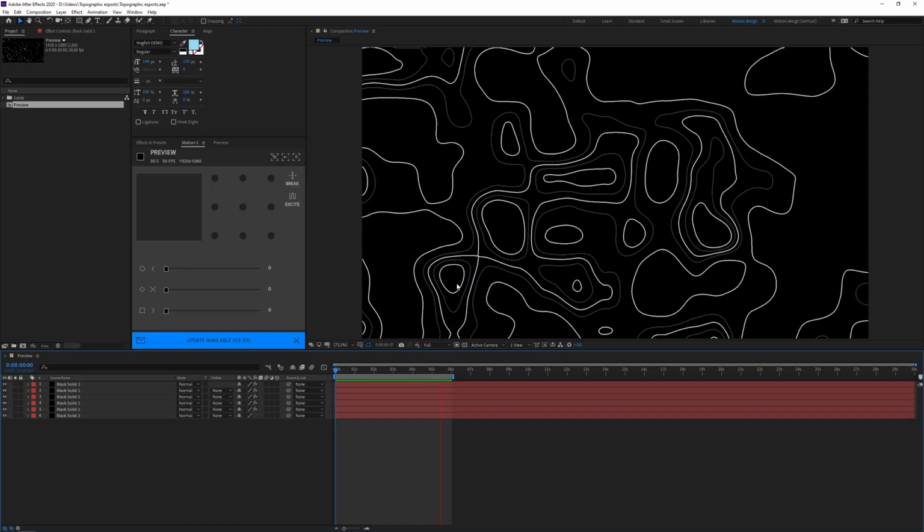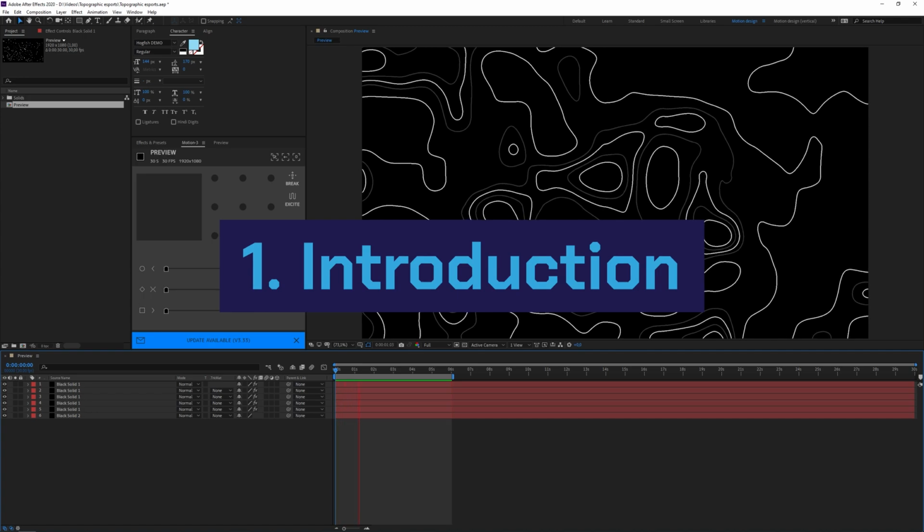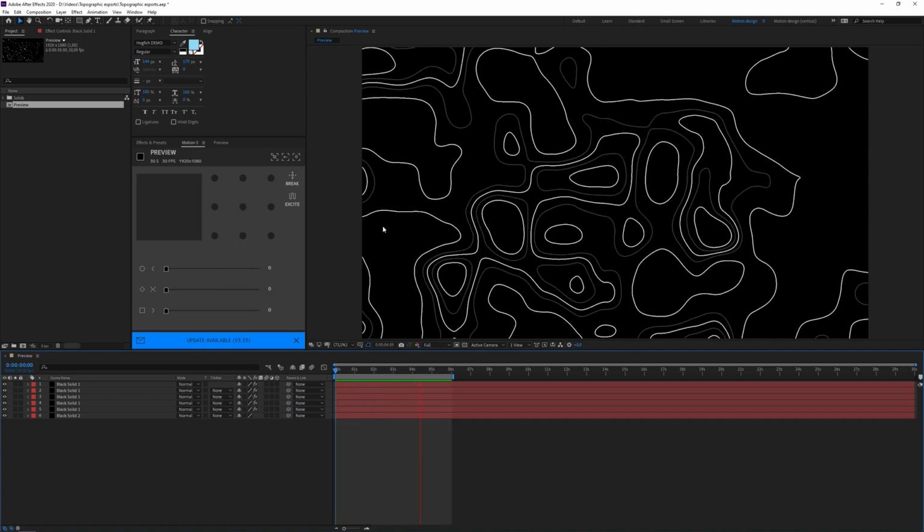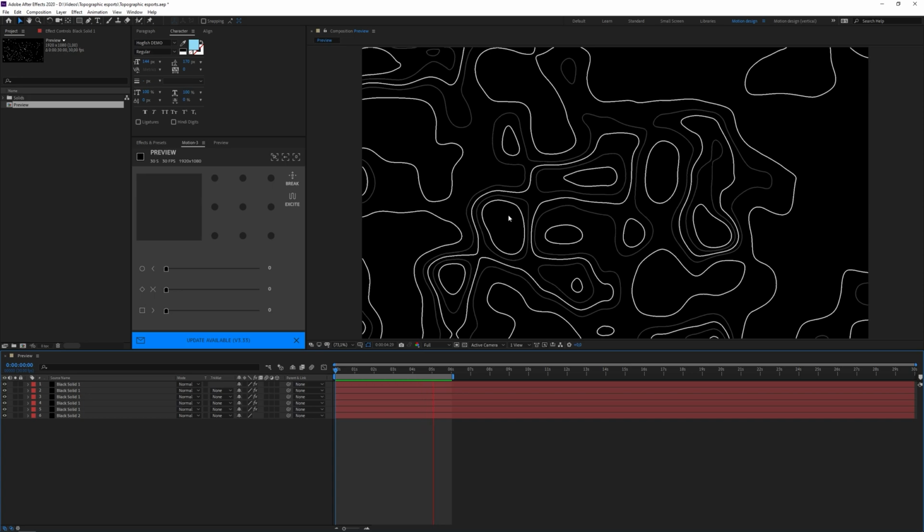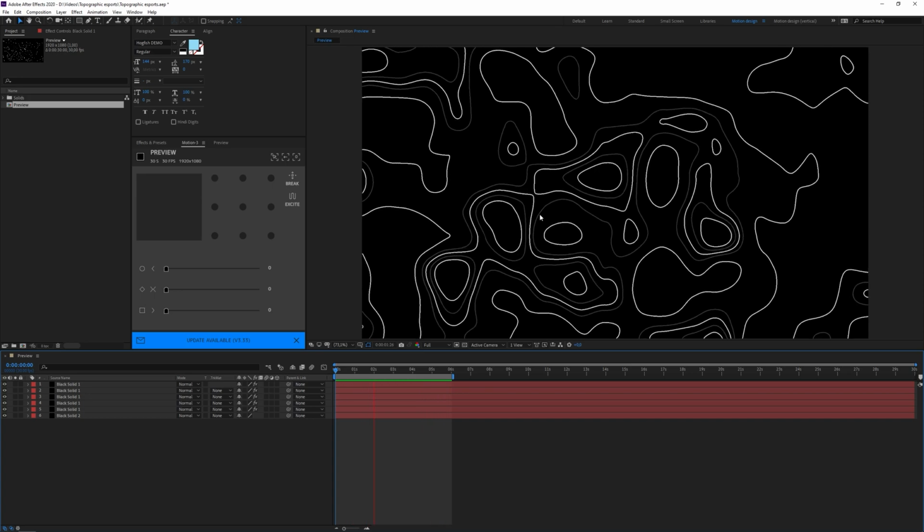Some of you have probably already tried something like this, but just couldn't figure out how to create these circles inside circles and how to not have the borders or the lines intersect with each other. So it's actually really easy. And to create these different spacings in depth, you just adjust one little slider and that's it.